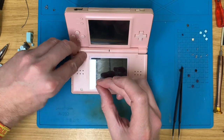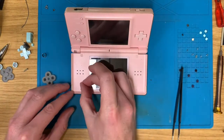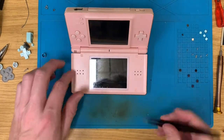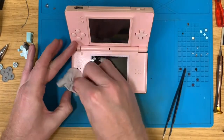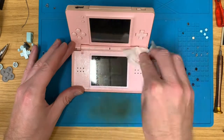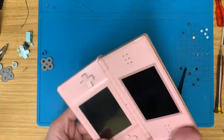I don't mind these ones for the DS Lite. They're made up of half decent rubber with just sticky underneath. The ones on the 3DS are kind of made out of rubber, but a little bit thinner and have a separate sticky piece on, and they tend to break when you take them off, so you have to be a lot more careful. Right.